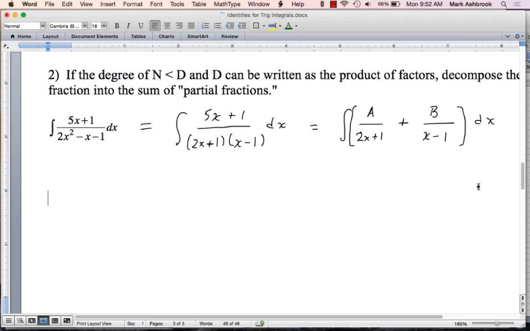That wasn't easy before, right? So what are the constants a and b so that when we add those fractions together, we get what we started with? In order to find that out, we're going to pretend we're starting with this problem. We're going to add these fractions together. So how would we add these fractions together?